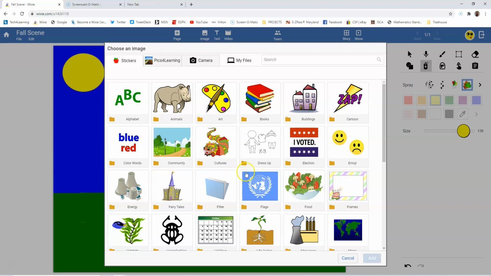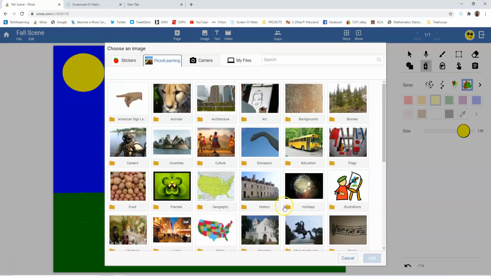But right now, or actually, I'll come back to it. Because I can spell and type, unlike maybe some of your 4 and 5-year-olds, I could do a search. And there's stickers, there's also photos. There's over 30,000 copyright-free photos. Most of them have been donated by people. It's actually a website called PreK for Learning, but those images are in Wixie.